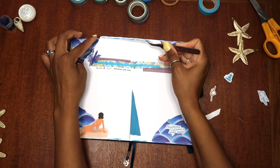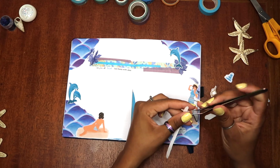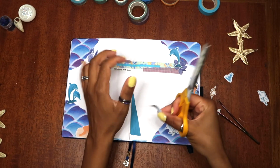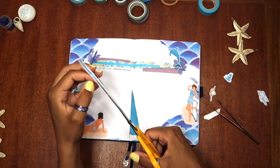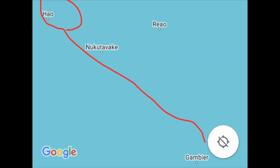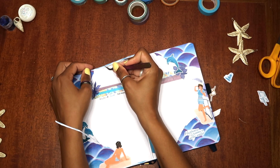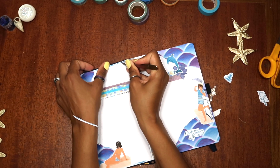Maybe I should also do this up here. Yes, let's do that. I'm gonna cut it in half to make it go out. So I guess I could talk to you about the week, or maybe I could wait until the writing portion, but we sailed from the Gambier archipelago to the Tuamotu's archipelago, and we actually arrived yesterday morning, yesterday being Saturday, and I'm filming this on Sunday, on Father's Day. And it took us 4 days to sail here. It was an overall uneventful sail, thank goodness. Anything that's uneventful is okay in my book. Everything went well.